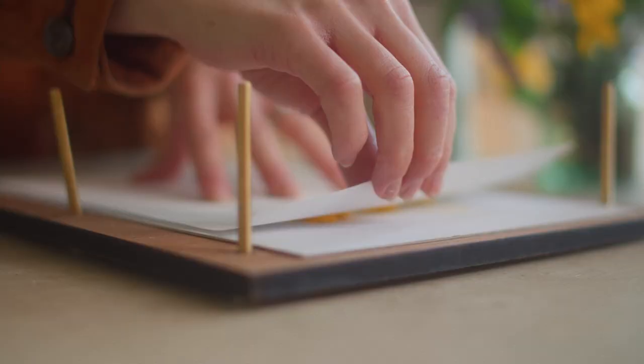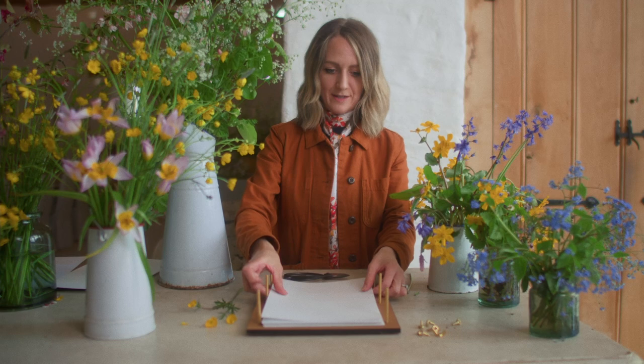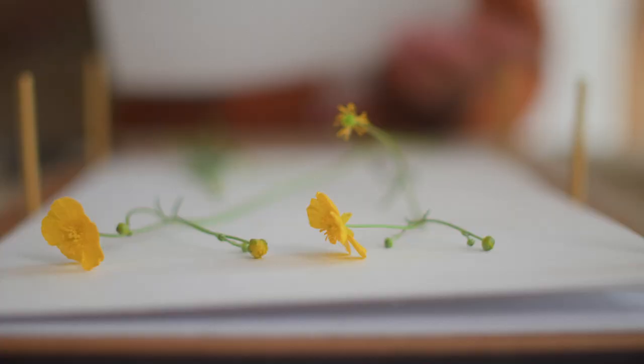Once you've pressed down on your flowers, go in to check, because see, this one here has actually gone into profile, and I would like that to be flattened out. Onto the next sheet of blotting paper goes a piece of card. Now the card is going to act as a barrier layer in between that sandwich of blotting paper to even out the moisture throughout the press. And then basically the process is to keep on going with that same step over and over again until your flower press is full.